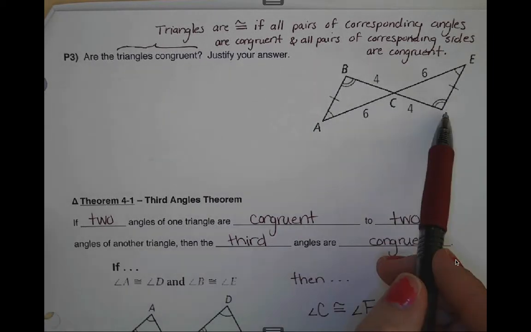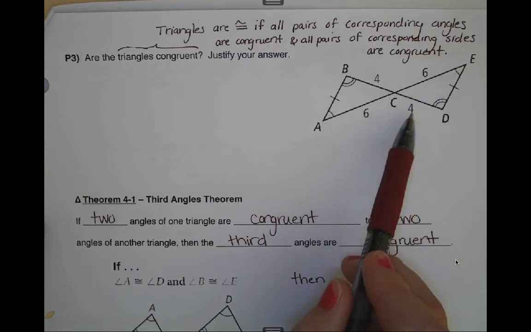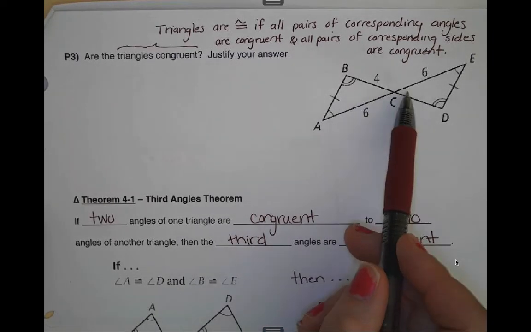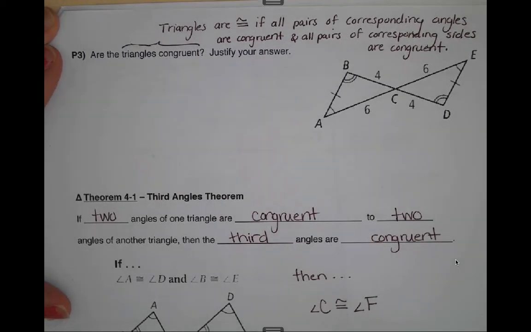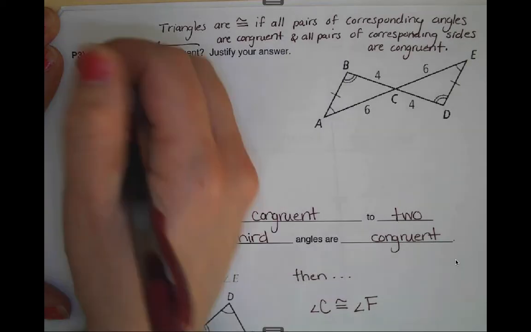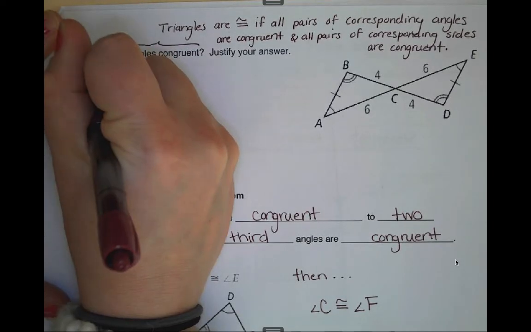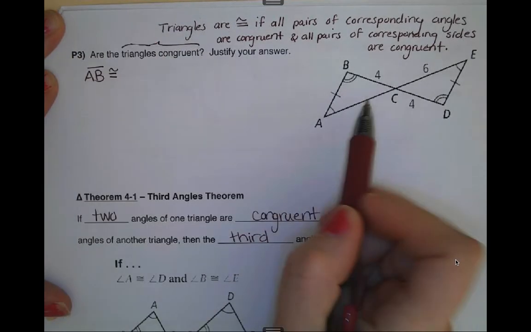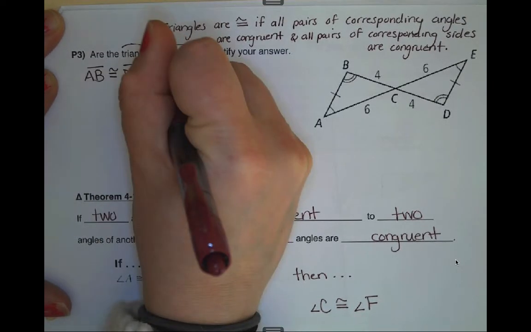There's a lot of things that are marked congruent already in the picture of these two triangles. We also see some side lengths in here as well. There are also a pair of angles here that are not marked congruent. However, they should be recognizable as an angle pair we've learned before. I'm almost going to set this up as if it's a two-column proof, but I'm not really going to make the statements and reasons columns, right? I'm going to start off by making sure I have three pairs of congruent sides. So side AB is congruent to side DE. I can see that from what's marked on the picture, so I'm going to say this was given to me.